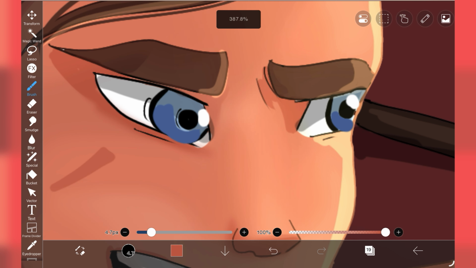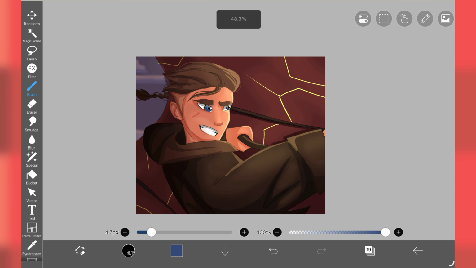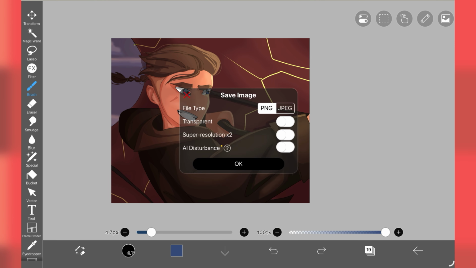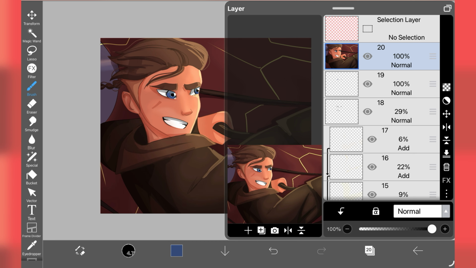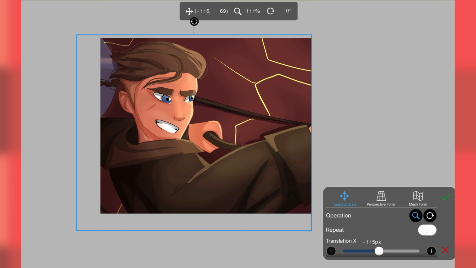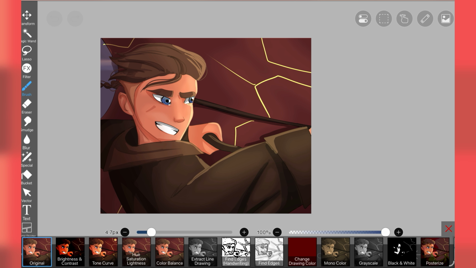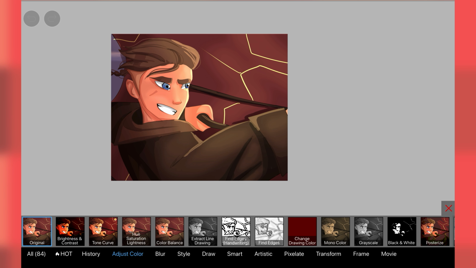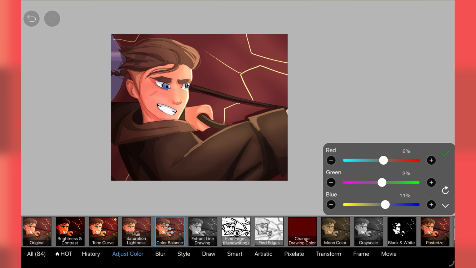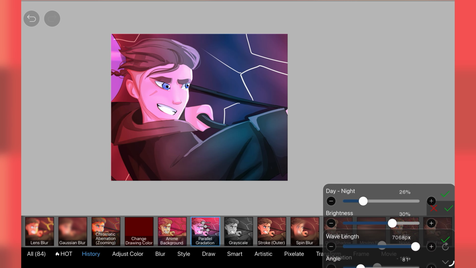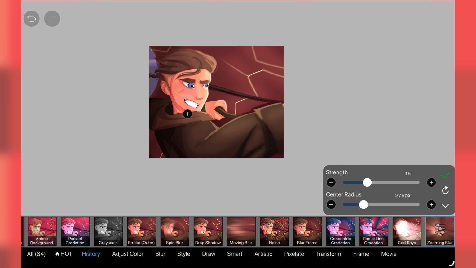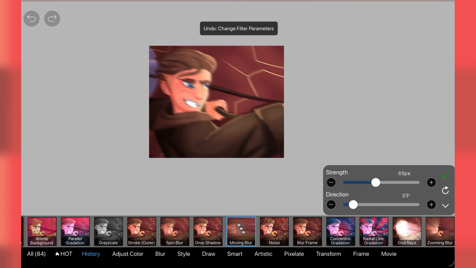And at this point I was pretty much done, so I saved the image as a PNG and then imported it in there. I made the composition tilted, didn't like that, so I brought it in, just scaled it up a little bit. I changed the brightness to be a little bit more, added some more color balance, mainly heading towards the reds, and then I added a moving blur, but it wasn't working because it was blurring everything.